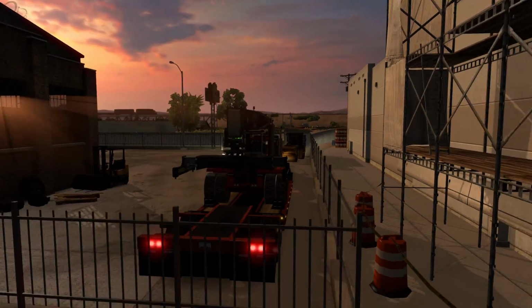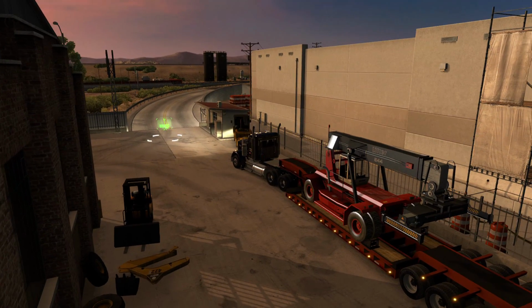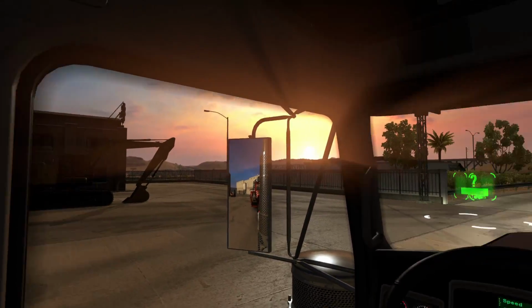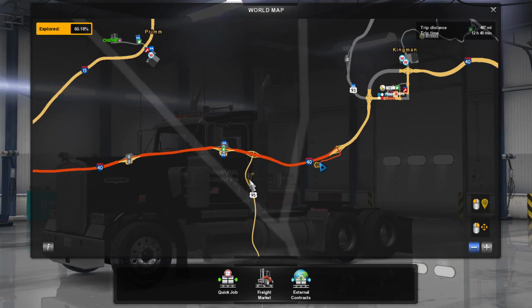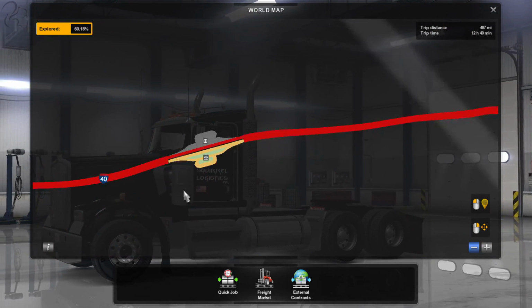Now then, I think we're going to need the beacons on, but the trailer doesn't have any. So, we're not doing that. Let's quickly have a look at our route here. So we're going to set out, we're going to head west out of Interstate. Is it Interstate or Freeway 40? Not sure. Down to, let's see, Barstow.